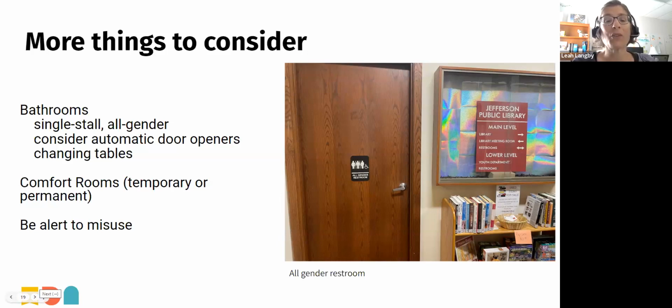In this library also, they put in an adult changing table, and they have found that in their circumstance, there have been a lot of unsanctioned activities happening with that adult changing table, so many that they are regretfully pulling it out next month. Libraries in locations where these problems are less severe have been adding adult changing tables without this kind of trouble, and as I said, there are very compelling reasons to add them.